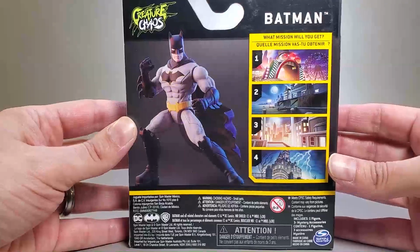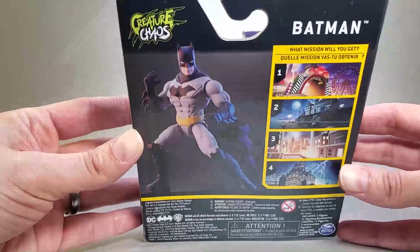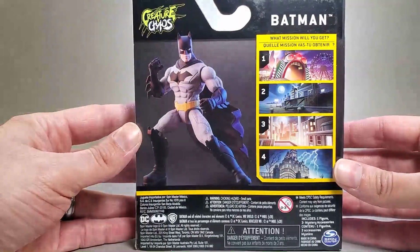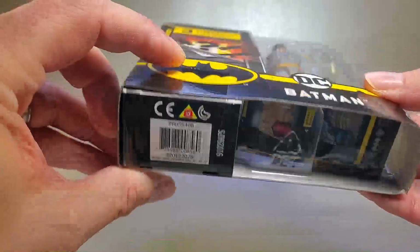And then on the back, it shows these missions. I'm thinking this is what the mystery figures are. It says Creature Chaos, which I'm not exactly sure what that is. Maybe that's like a side thing that they're trying to do. And then all the legal stuff on the bottom, and then you have the barcode. So that's Batman.